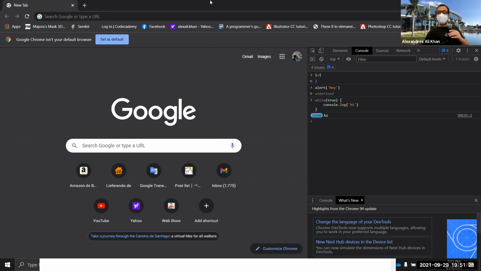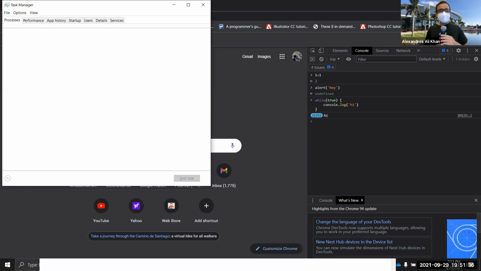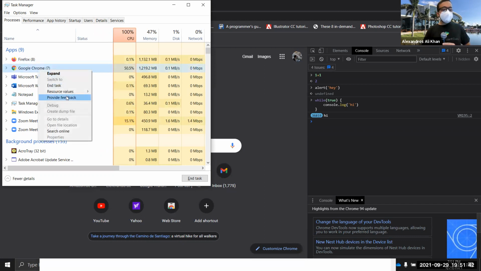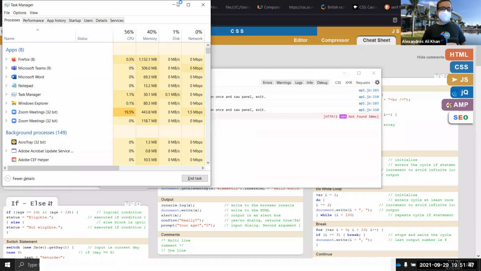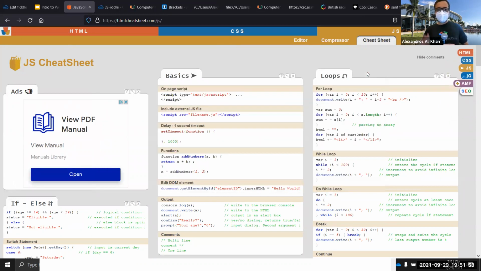And Chrome is not letting me do anything. This is expected. So what you want to do is now you will open Task Manager. Yes, it will crash. Or you have to terminate it yourself. Right click and end task. It's dead. There we go.